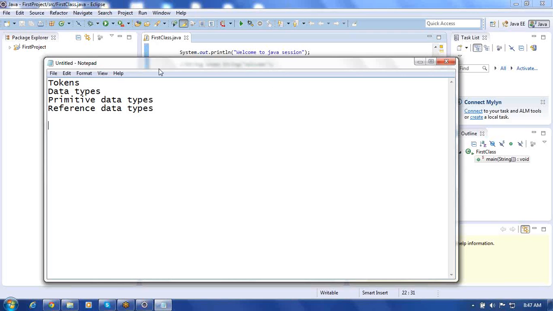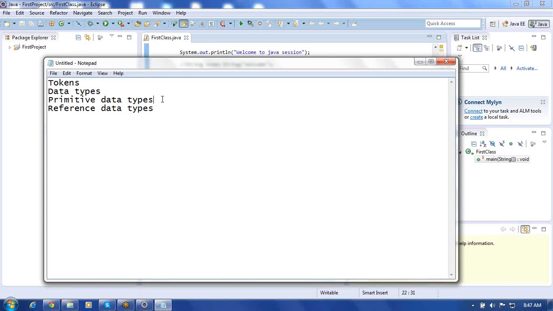So we know that predefined data types that are available are called primitives. We have predefined types for integers, floating point numbers, characters and booleans. So they are primitive data types.